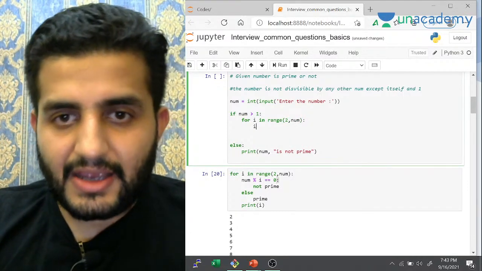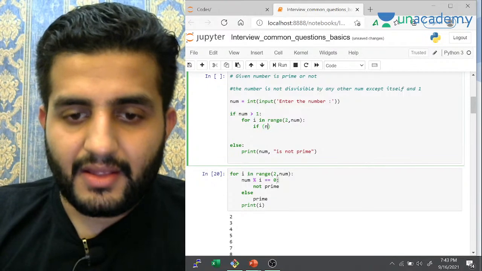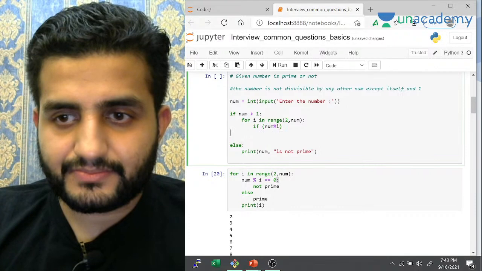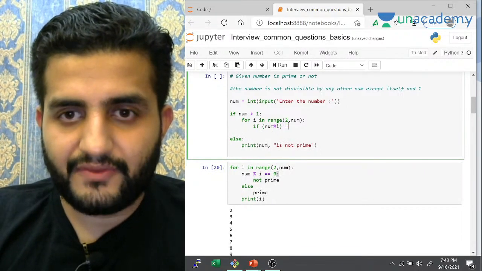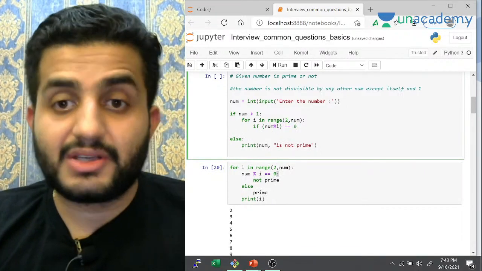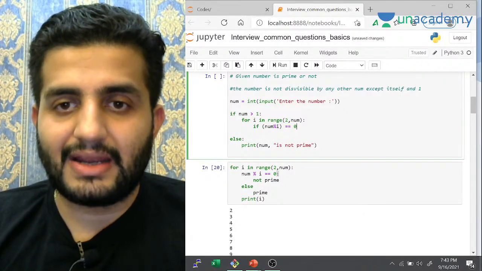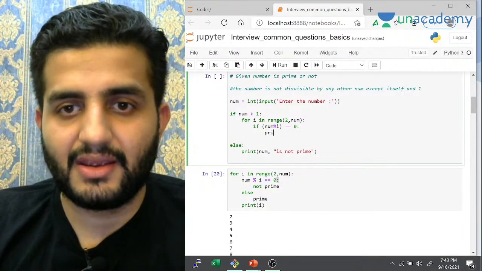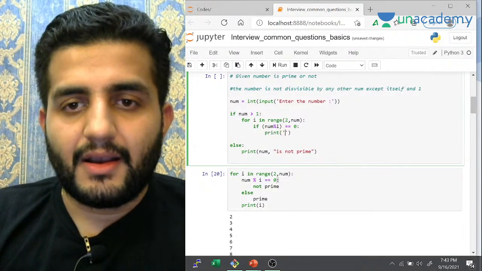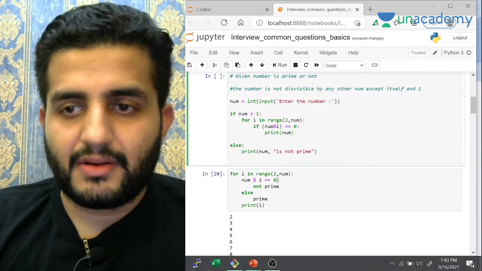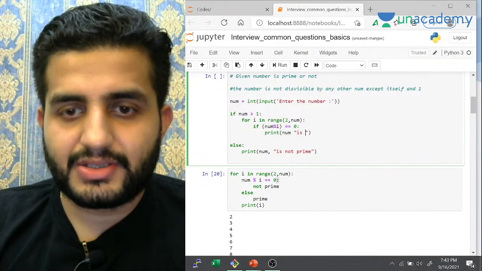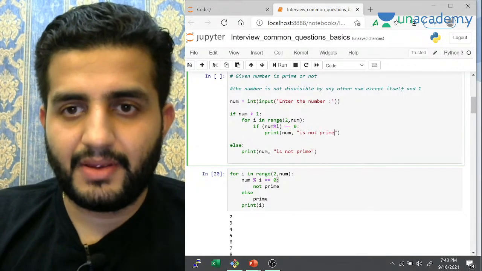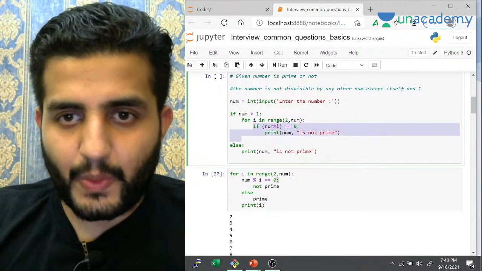And then on this, if number modulus of i is equal to 0, that means there's no remainder, and it has totally divided the number, right? Then in this case I'm gonna say print, number is not prime. So this condition stands valid, so no questions here.